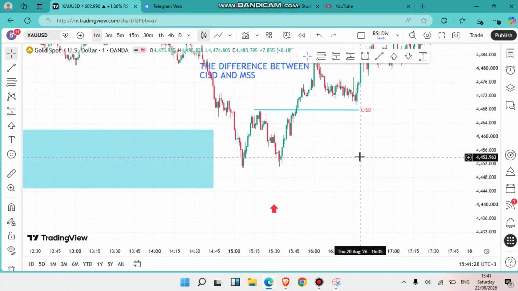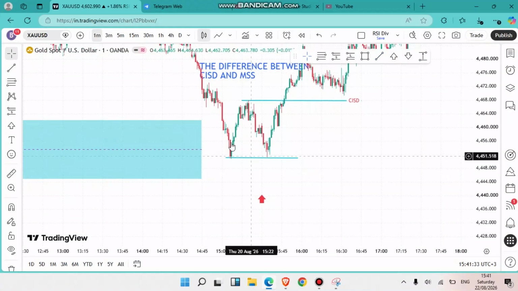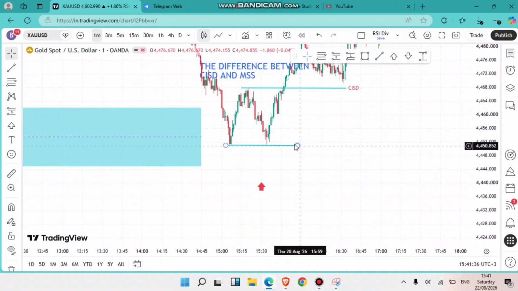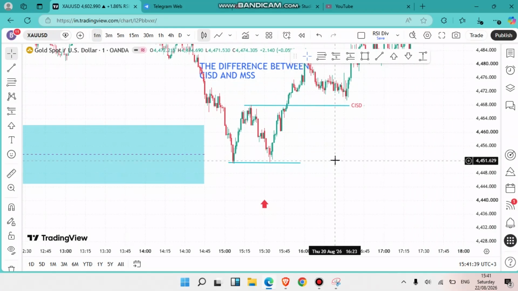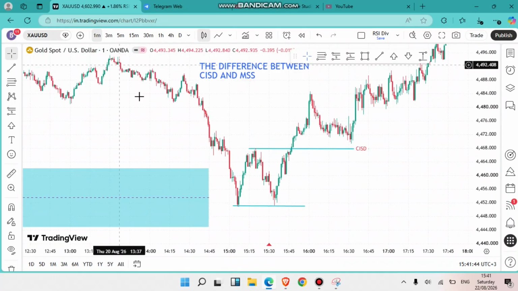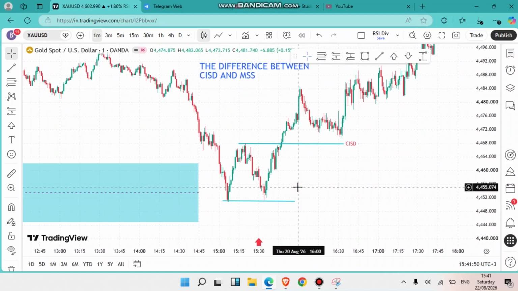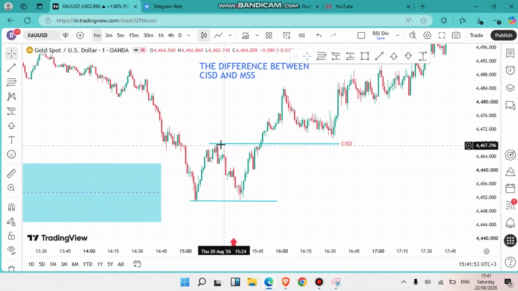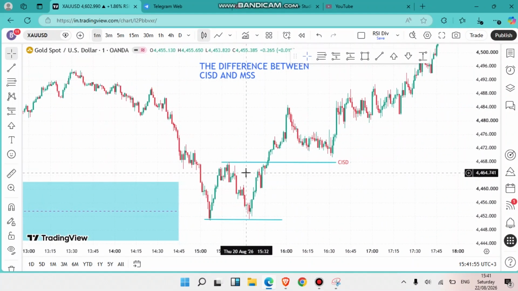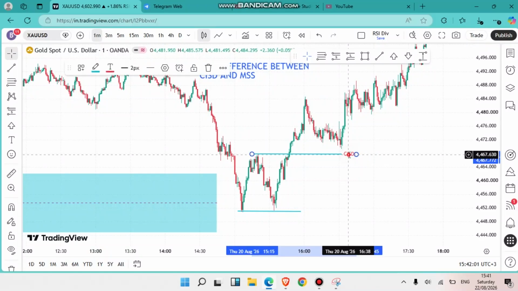Why? Because instead of price giving us a new lower low beyond this point, or closing below this point to give us a break of structure to the downside and a lower low, price instead closes above the previously formed lower high in this bearish market structure. The moment you have a closure above this lower high, we assume that to be a market structure shift, suggesting that from here we are going to have a bullish market structure. So this one being a 15-minute time frame CISD, it becomes a 1-minute time frame market structure shift.